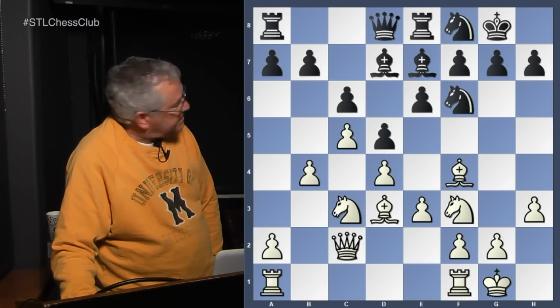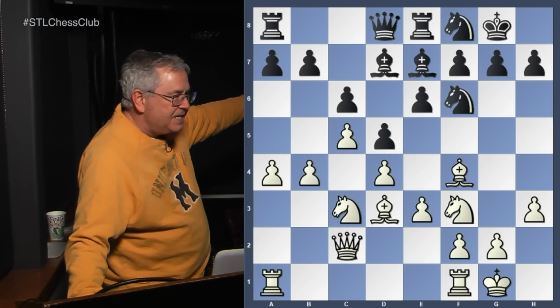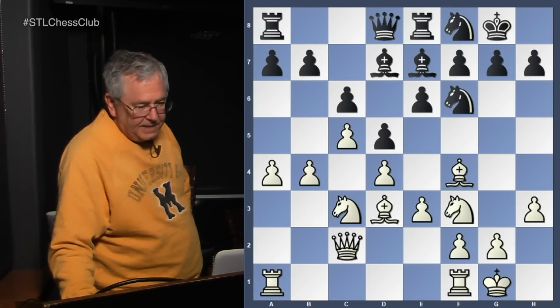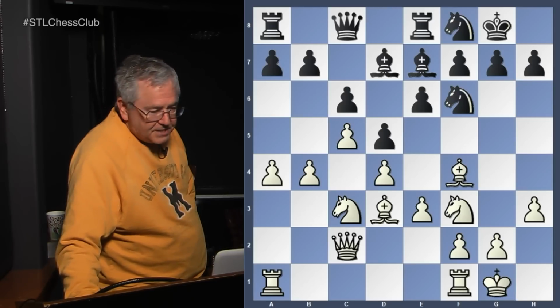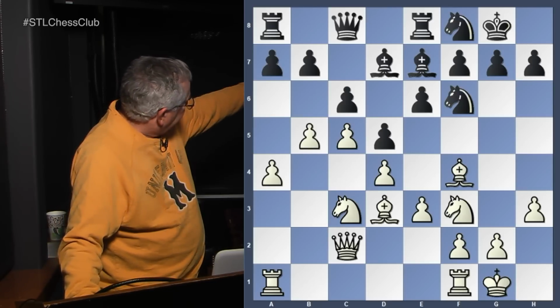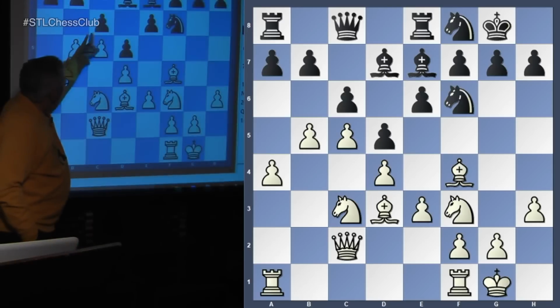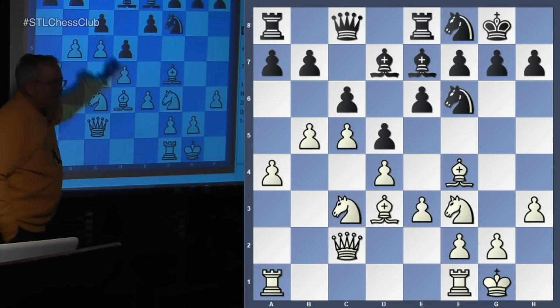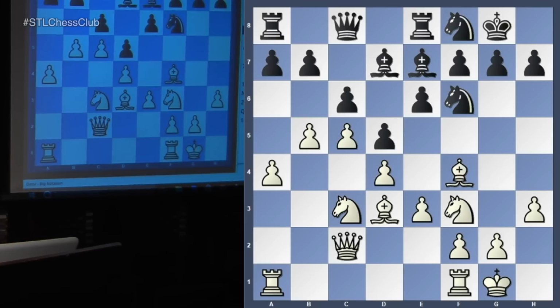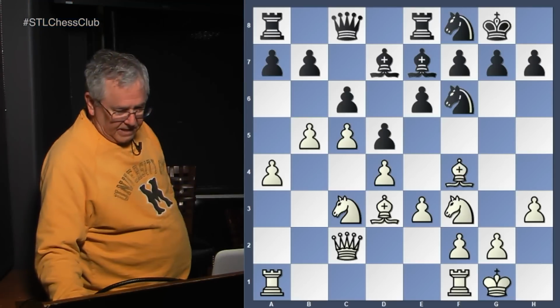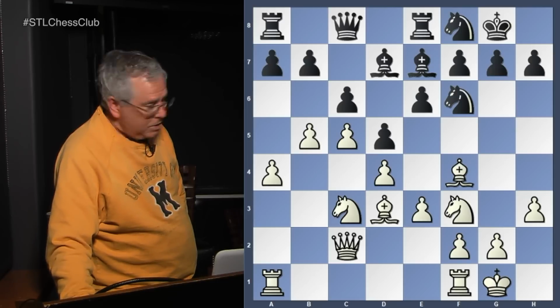Black plays bishop to d7. Now white, see, he's commencing his pawn attack on the queen side. Black plays queen to c8. White gets his pawn up there. Now you can see he is in fact initiating a direct attack on that pawn. We still got about 15 moves to go.